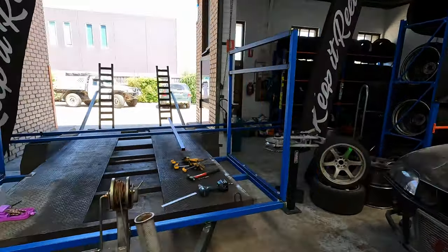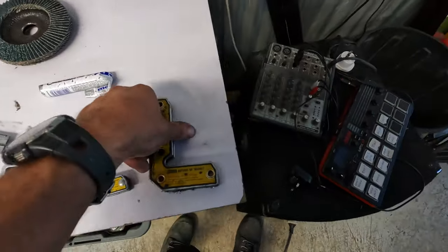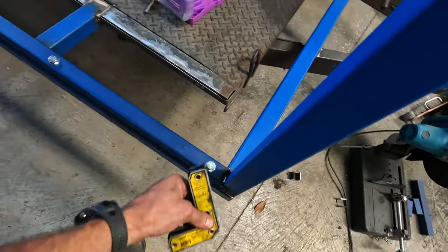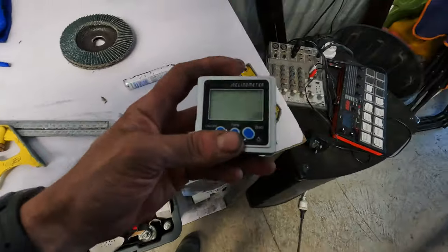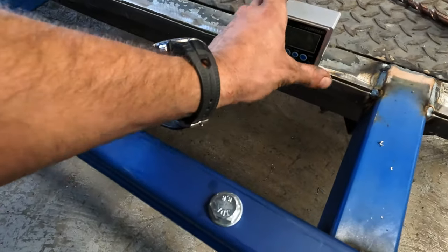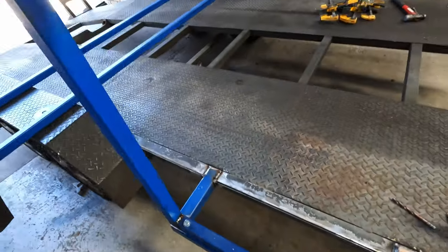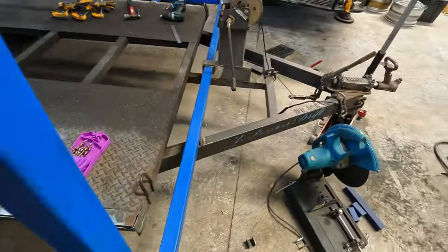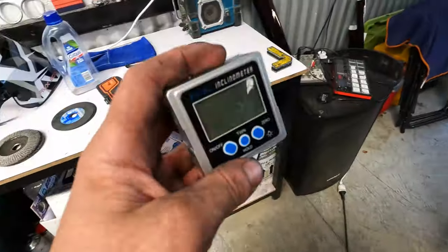Hopefully the trailer can handle it. Also a couple of tools that I found super handy. This thing for in there when making these things square. Pretty handy, magnetic right angles. The digital angle meter, so you can set it to zero on the trailer and then make everything else zero as well, so you can get everything level to the trailer and not to the ground like a normal level would. So digital angle meter is definitely handy.